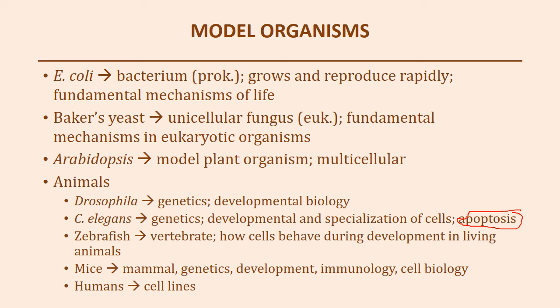And then last and not least, yes, we actually also look at humans and study them. And you can do humans in many different versions. You can do cell lines, meaning that we have a collection of cells that are originally derived from a human organism, a human sample, I should say, and that are easy to replicate within the lab. So for instance, for my PhD project, I utilized LNCaP cells and MCF7 cells. LNCaP cells are a prostate cancer cell line that was derived many years ago from a patient. MCF7 cells are a breast cancer cell line that was derived from a patient also many years ago that we've been able to maintain in lab, and they're easy to reproduce.